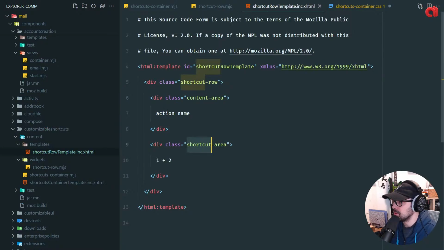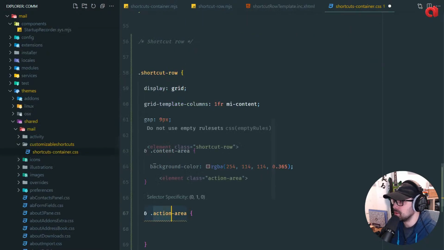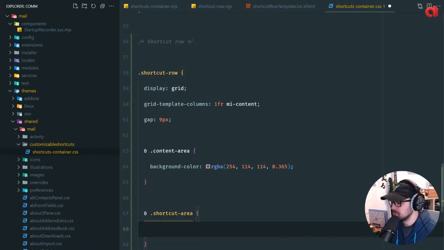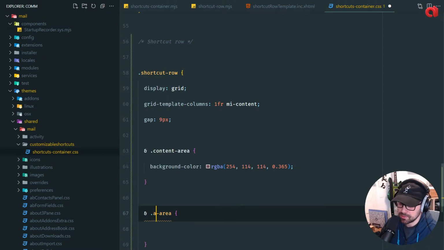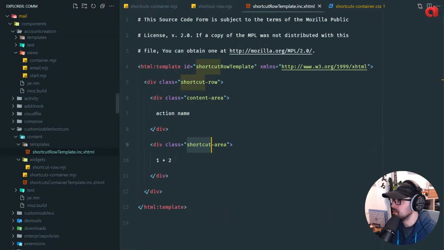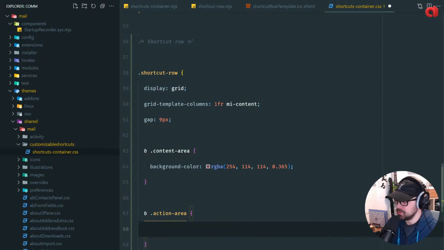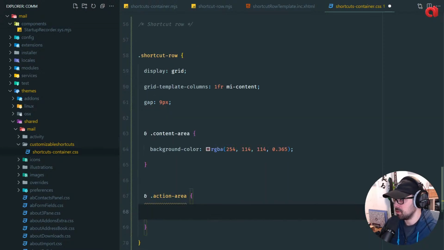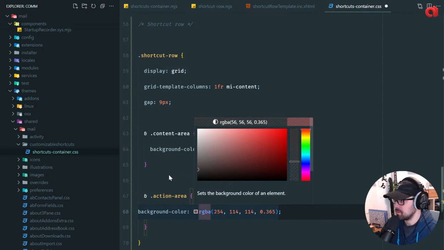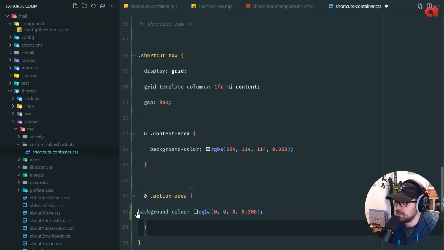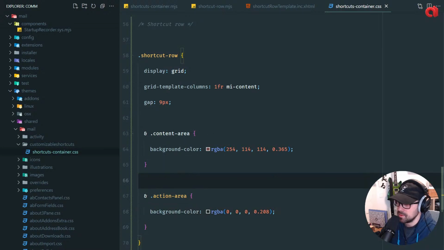Oh no, shortcut area it's called. It could be content and action. I like it actually. Action area. Content area and action area. Yeah, boom, boom, boom. We do a background color. We make it black. Make it gray, like a light gray. Okay, so we see how that behaves.